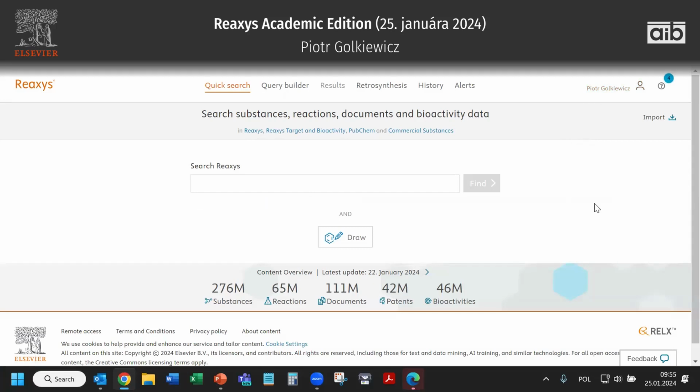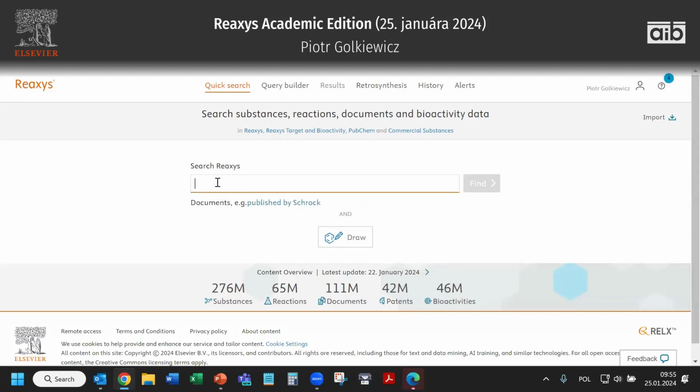So now let's go to searching. So how can we search? I know from statistics that 95% of searches are done using the structure editor. Of course, I know many organic chemists love it, but I really want to show you all the other ways of searching. We'll come to the structure editor in a second. First of all, you have this search Reaxys, this text search.